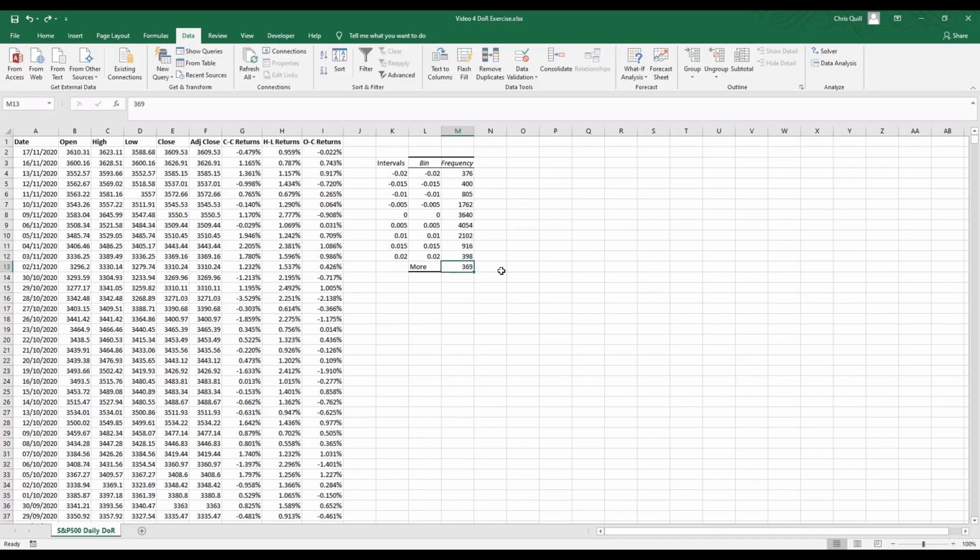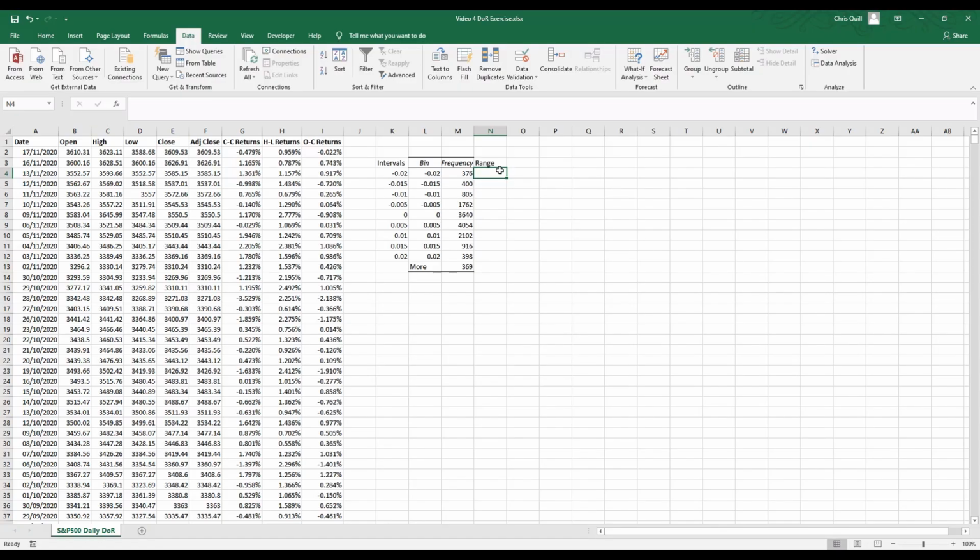So because that's not obviously clear, I think we should create an adjacent column that says what the ranges are more explicitly. So in cell N3, I'm just going to type range. And then in the cell below, I'm going to type in text the range of returns that corresponds to the frequency in the adjacent cell.